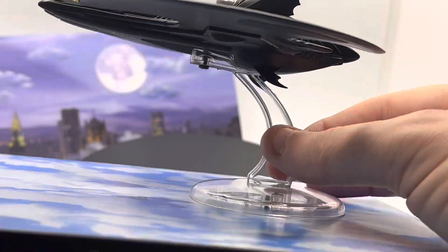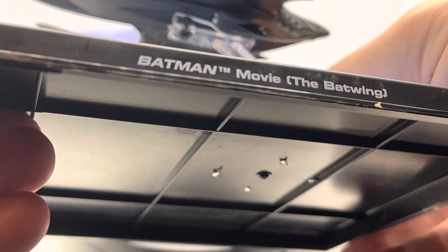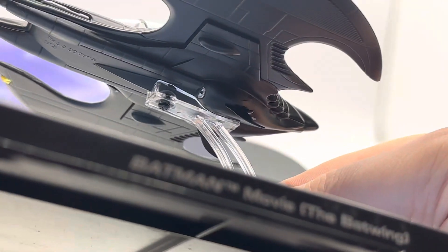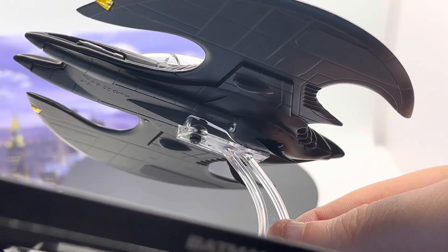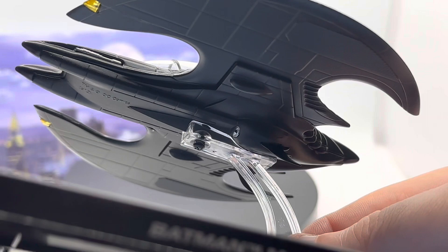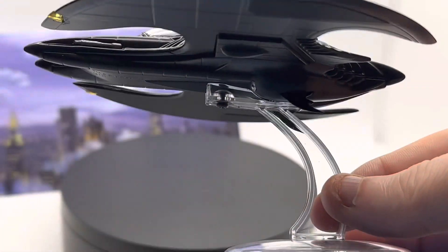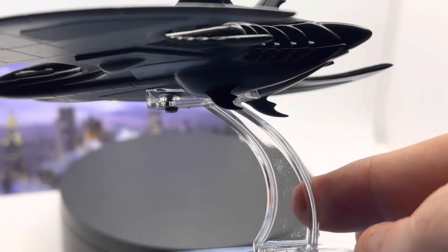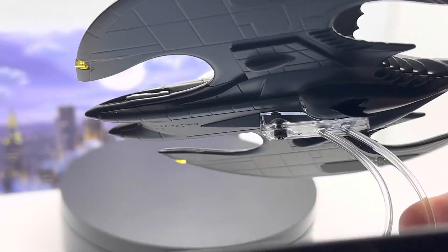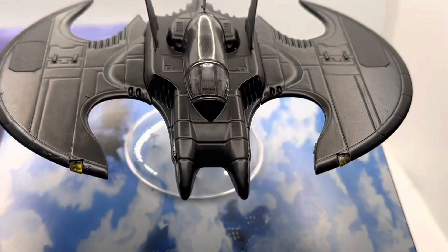Here we have the fixed base — it's hardwired in — along with the notification that this is from Batman: The Movie and it's the Batwing. We can see some of the underside: the yellow frontal lights are quite effectively produced in an additional plastic to pull them out, and we've got those additional fins at the bottom. Actually, it is nice from below.